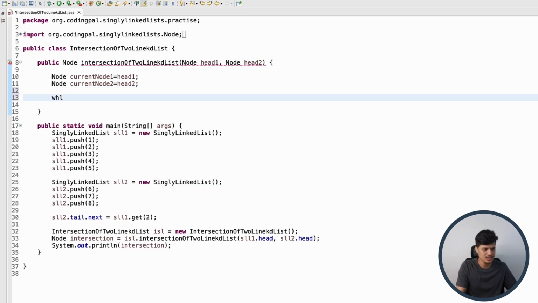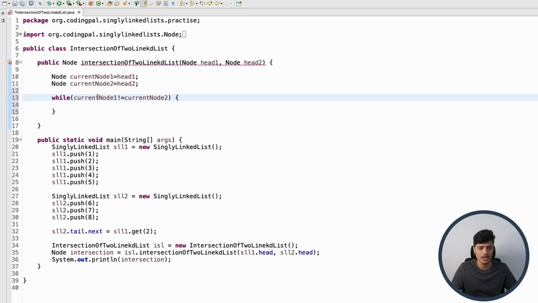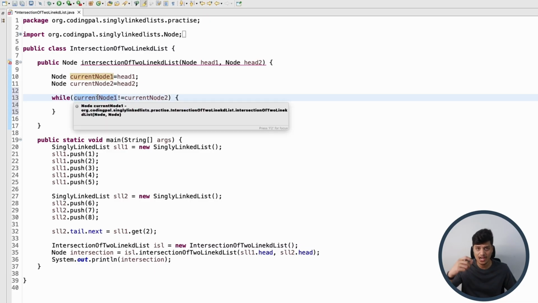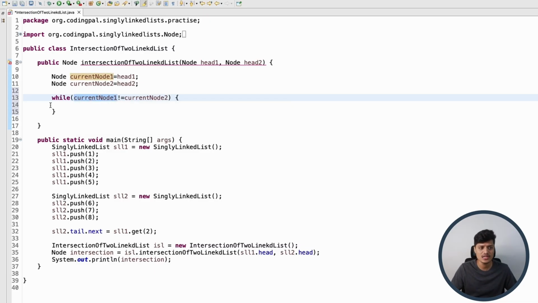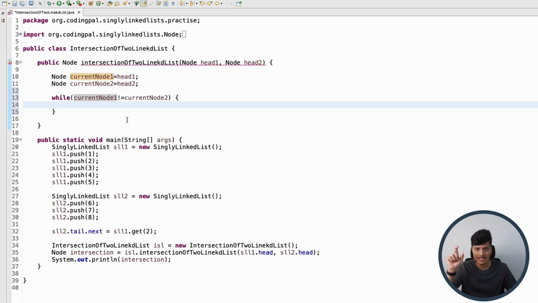Now we will simply run a loop while current node 1 is not equal to current node 2. In this case, current node 1 might be null because we might have reached the end of the singly linked list. In that case, we will assign the head node of the second list to this variable so that the logic keeps on going.